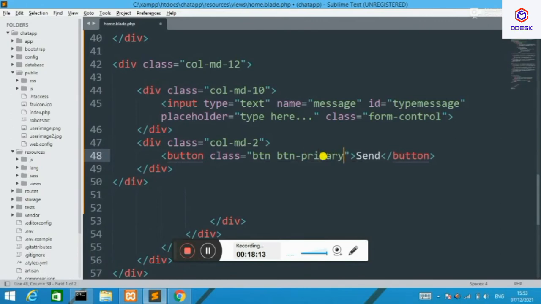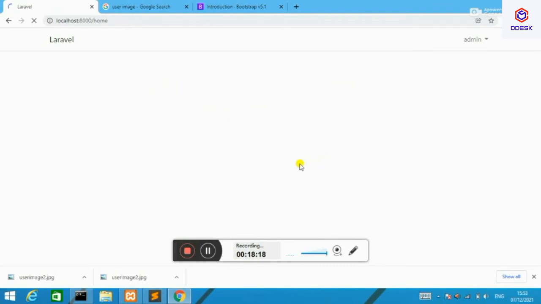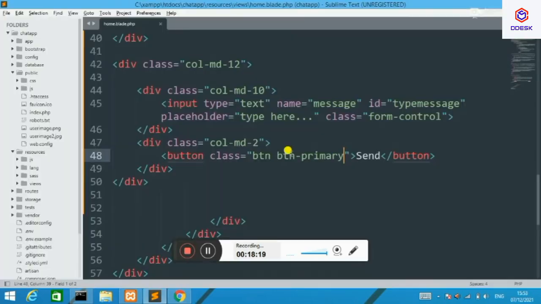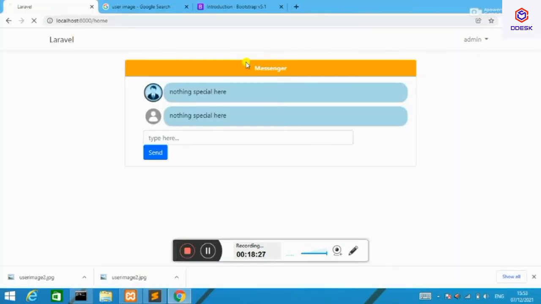Again I would give here display flex to make them in parallel. Yeah, it's quite good, but there's a bit of distance between the text box and the send button, and I want to make it closer to the text box. So to do that I would give here a margin.